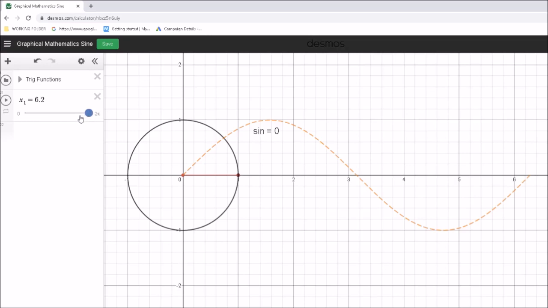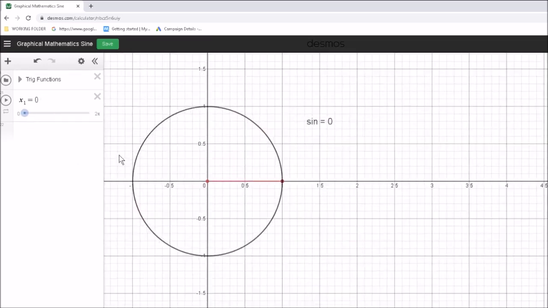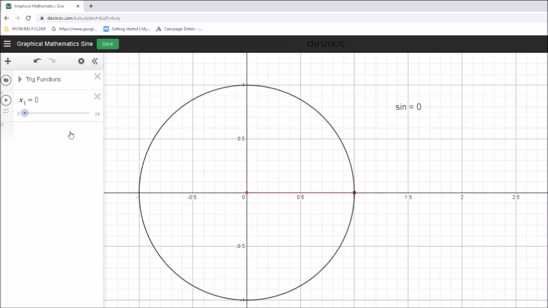So let's go look in a bit closer and we'll see what's happening with this. I'll zoom in a bit so you can see that a little bit better. So we're going to start off at 0 degrees here, and as we work our way around the circle, you'll see that we're going to have the little red dot just working its way around anti-clockwise. Now with the sine function, what we're interested in is the ratio of this length here, which is the y height, divided by this length here.